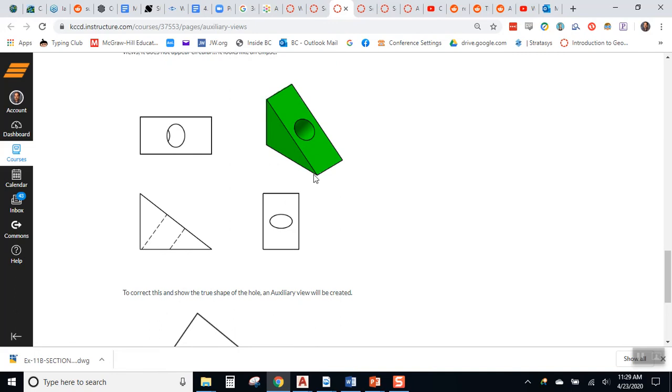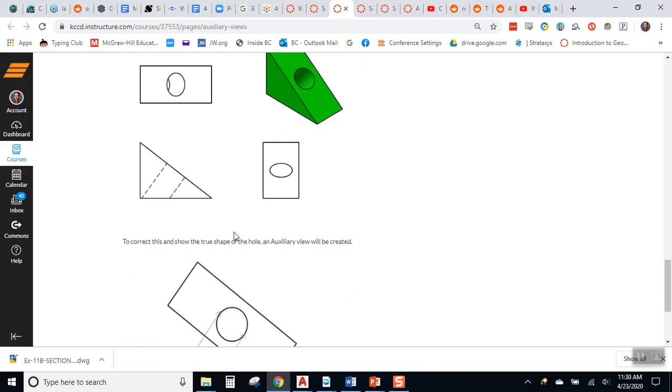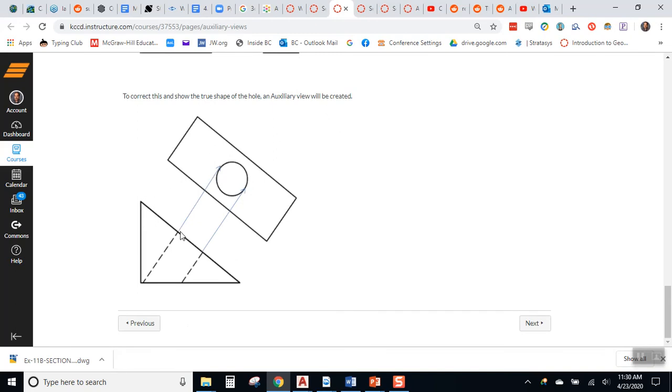For example, this little wedge here has a hole drilled in the face at an angle. So here we see they drilled a hole through it, perpendicular to the slope. But look at the top view. See, the hole looks like an oval. It doesn't look like a circle anymore. And over here, it looks even more squished, right? Why? Well, it's distortion brought about by this slope going on. So how do we fix that? Well, same idea. We could project the hole perpendicular to the face, and then we have a circle that is really round instead of squished.